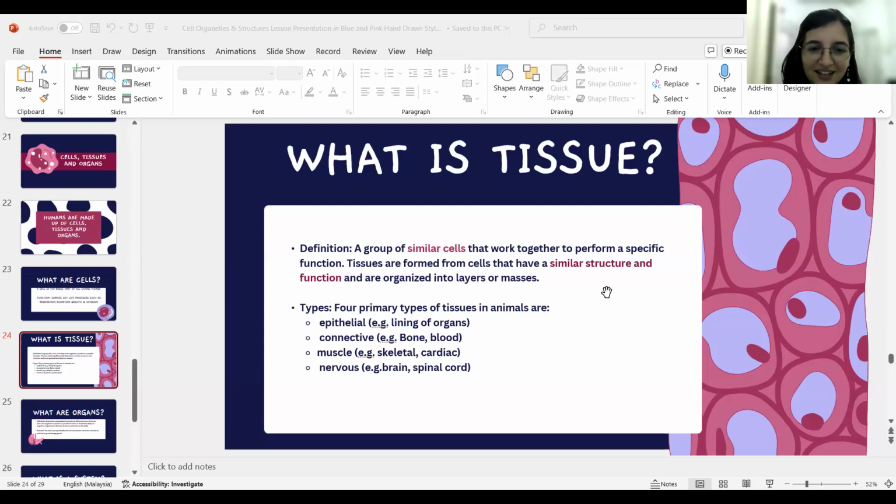Okay, because the tail helps them swim. When a sperm cell has to reach the egg, it has to have a way to get there, right? So the tail is what helps them swim.